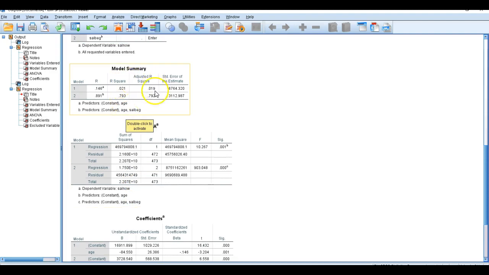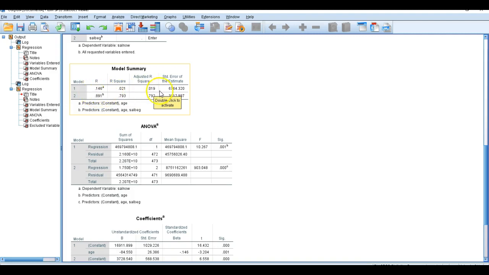And if we come now to our adjusted R-squared, you can see that there is a big change. In our first model, where we had only age, it was only 1.9% of the variability in salary.